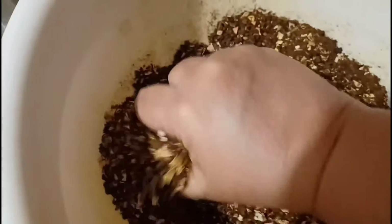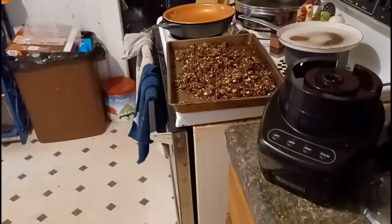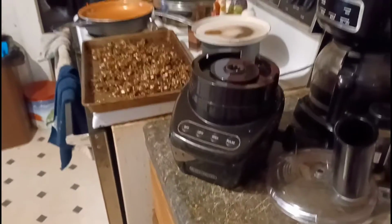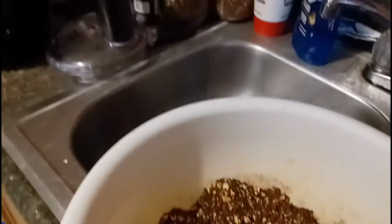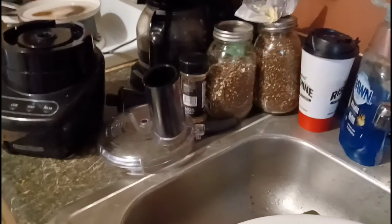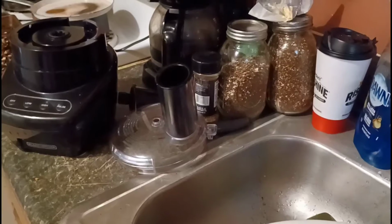Now it's still warm from where it was on the stove and it's all dry. The thing I was worried about is if it was going to be dry enough. I'm going to run this all through the grinder, well, through my processor, if you want to call it. And then I'm going to mix those two in with this one, so all of the nutrients from all of it will be mixed in well, and then put them all in the containers. Excuse the coffee cups and butter.